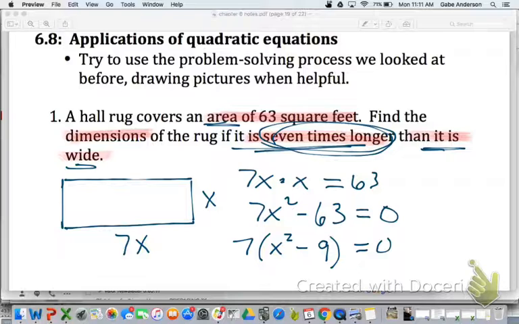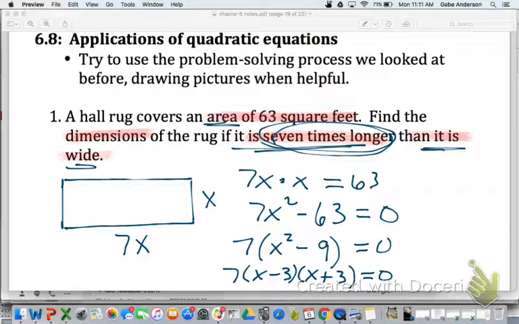Did you guys notice that the leftover in the parentheses looks kind of special? What does that look like to you? Yeah, so 2 terms, it is the difference of squares. So this would factor as x minus 3, x plus 3. So now we have completely factored this, and that's time to use the zero factor property.